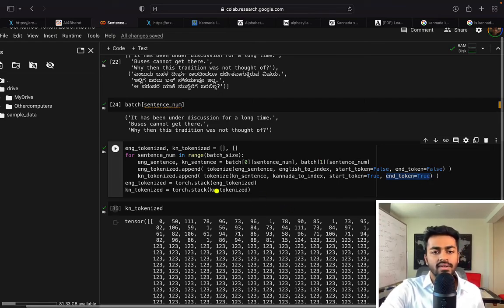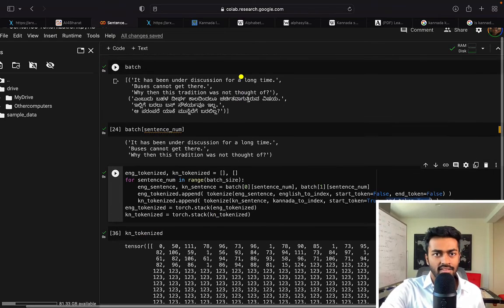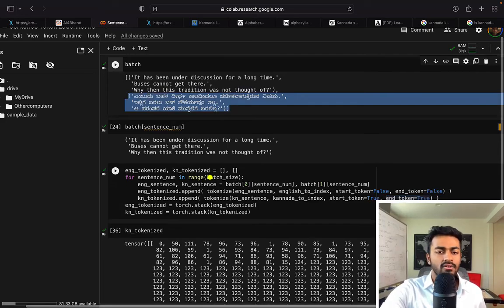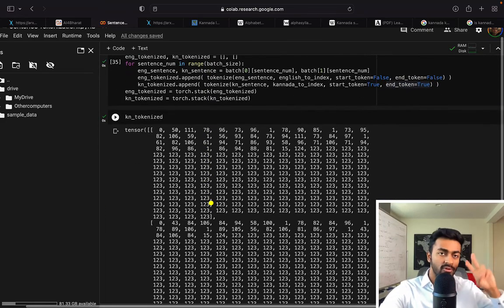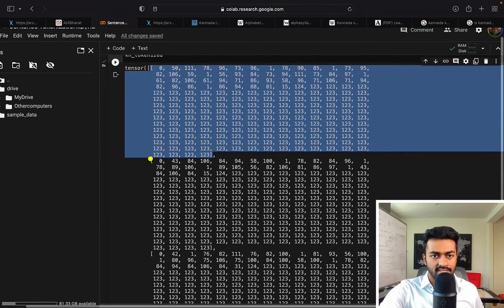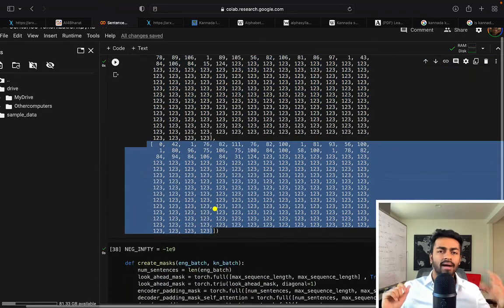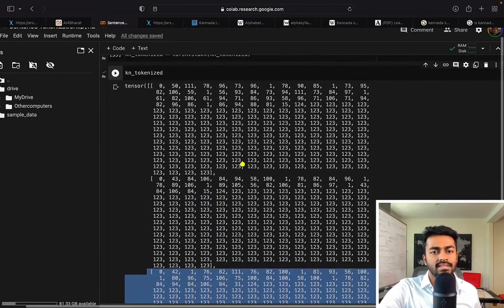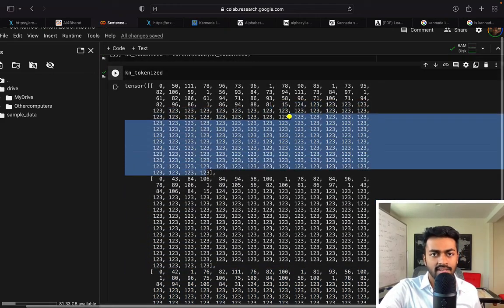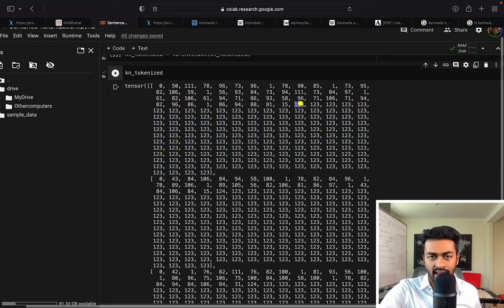And so you can see that if you look at the Kannada tokenization, we have these 3 Kannada sentences, and their corresponding numeric interpretations would look like this. This is the first sentence, this is the second sentence, and this is the third sentence. So they've all been mapped from characters to an index, an integer, from that character integer dictionary that we just created previously. And we can see that these 123s are padding tokens. This 124 over here is an end token, end of sentence, and this 0 is a start token.